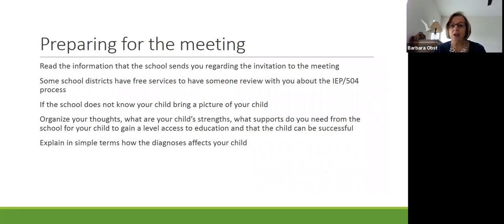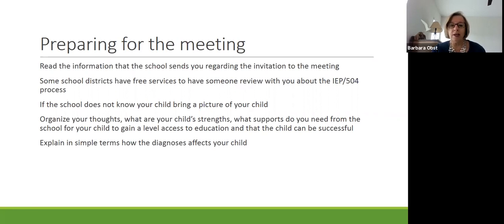So the school's going to send you an invite to the meeting, and they're going to list all who they are inviting. Every school district has a type of free service. It's like a Partners for Success program, where there is someone that can help you navigate the system, so you don't have to first go out and quickly get an advocate. There might be an educator that is assigned to your child. If your child was in a rehab hospital, sometimes there are educators there that actually help with the transitioning and sending all the information in.